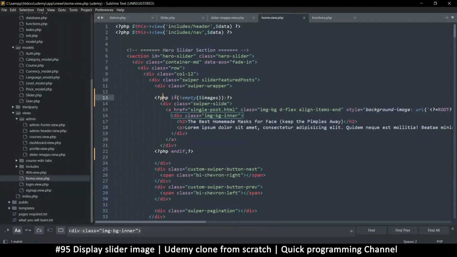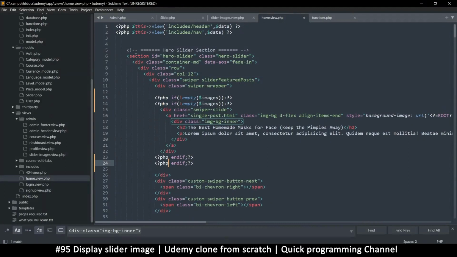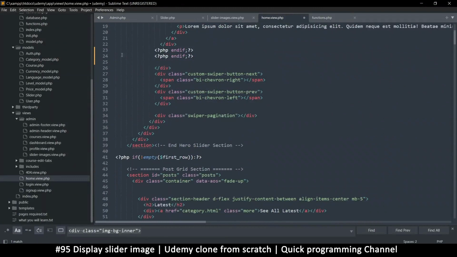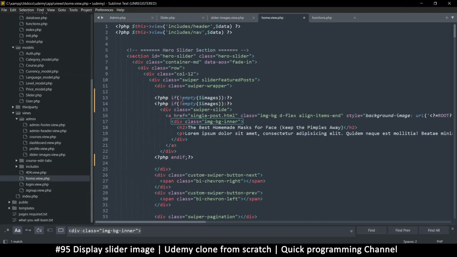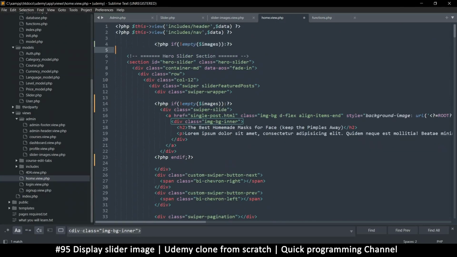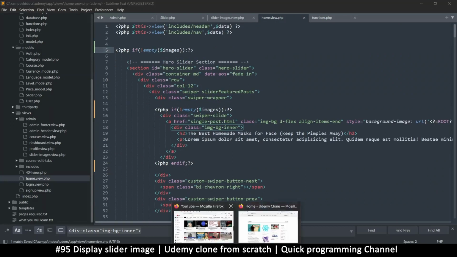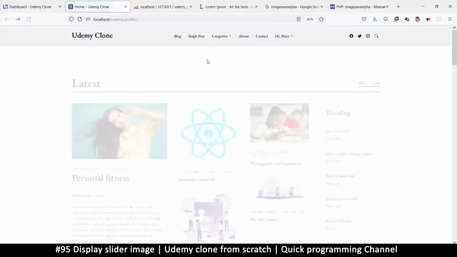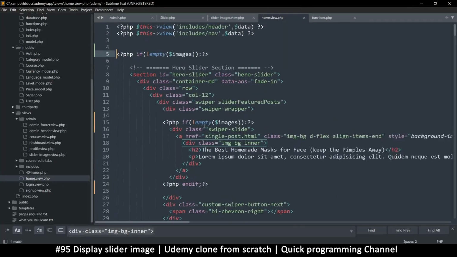So what we will do is I'm going to duplicate these 2 guys, and then I'll carry one. Section starts here and ends there. So I'll move the end if to here and move it like this. Okay, great. Then I'll move this one as well to the top like that. Okay, so that the whole thing just doesn't show if we don't have images. Maybe that will get rid of the gap, and yeah, it did. So if no images, nothing shows. But if images are there, it will come down here.